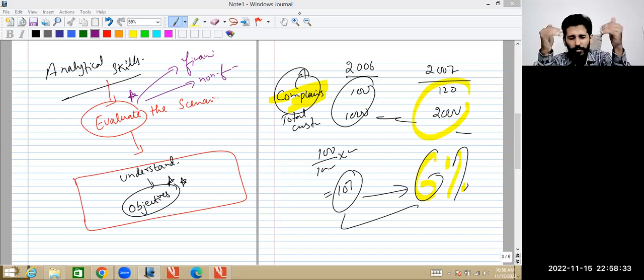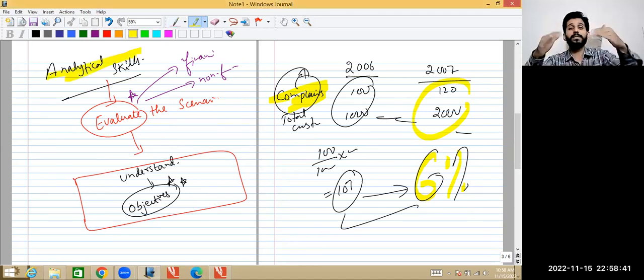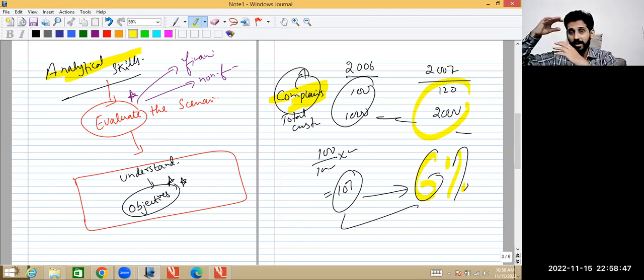So you will get an idea of the examinable content. Things. And remember that analytical skills require strong evaluation. Evaluation means focus on connected items. That is, if there is a sale, there would be a complaint. If there would be a purchase, there would be a purchase return. So you need to relate the things, because you are not solving.